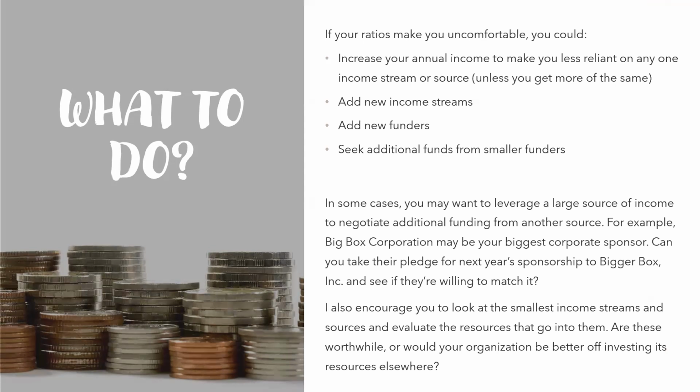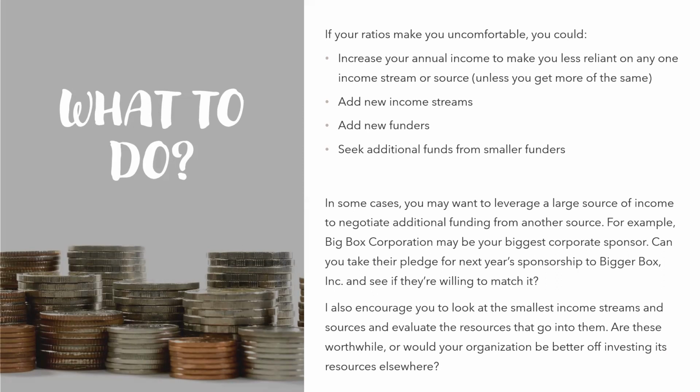So basically what we want to do is, let's say, what did we say? The first income stream, which was corporate sponsorships, was the largest. If this organization made more than $180,000 annual income, let's say they made $280,000, that 56% would be less now. The $100,000 out of 280, which I'm not going to try to do the math in my head right now, but the larger your annual income is, the less reliant you're going to be on that. That percentage is going to go down.